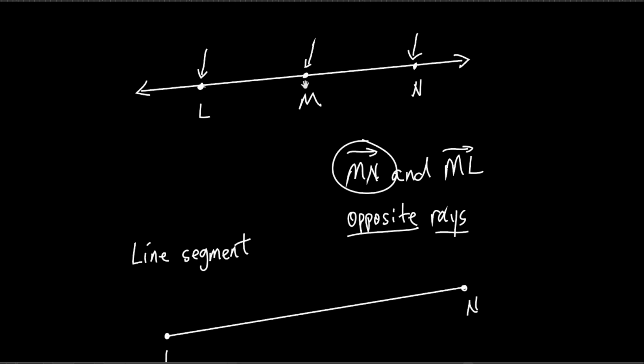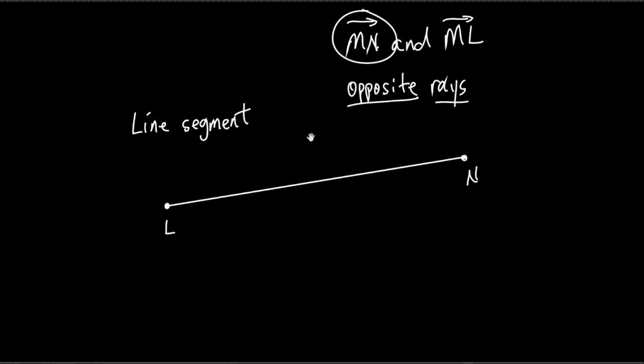You follow me? Now, does it matter what order you put it when you write it down? So if I said line segment LM, is that the same as, it's an N, isn't it? LN. Is that the same thing as NL? Yeah, it doesn't matter which one you start because they're both endpoints, right? Doesn't matter which one's the first one, which one's the last one.